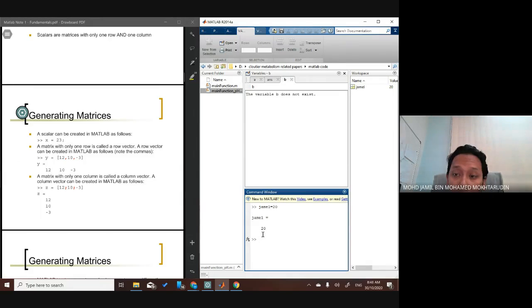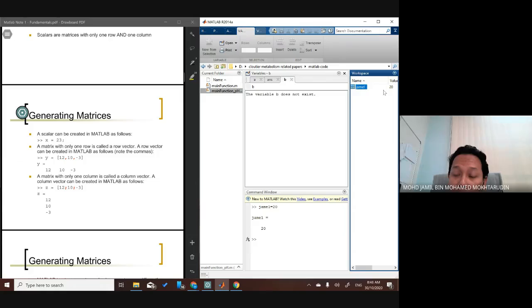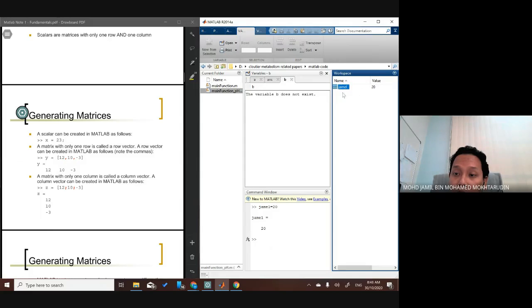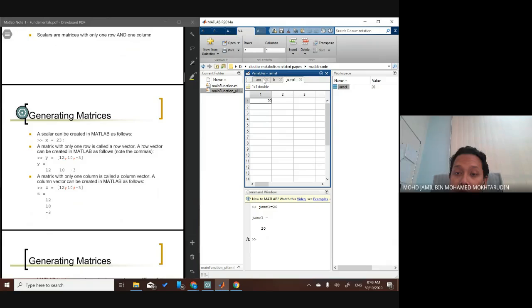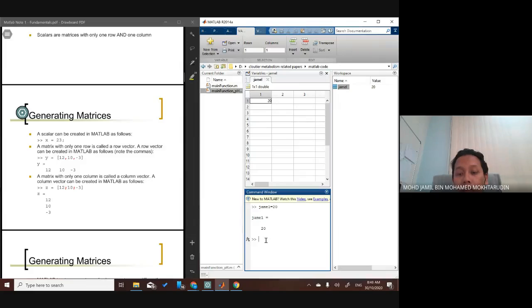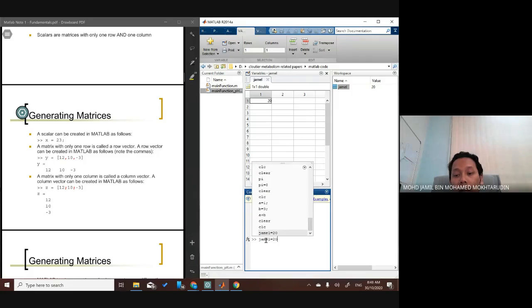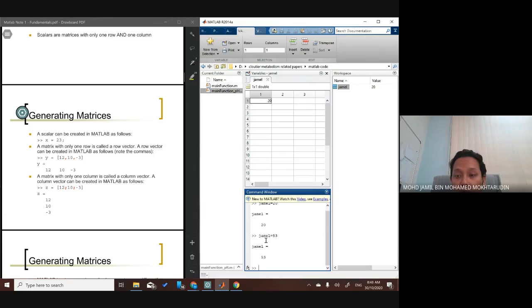The variable Jamil will now be in the workspace and it becomes a 1 by 1 matrix which has value 20. You can always change the variable value anytime. So let's say you want to change to other numbers, you can change the value of Jamil here.